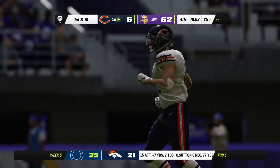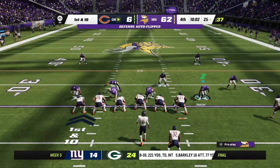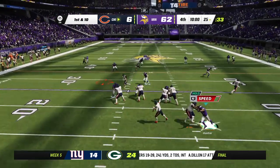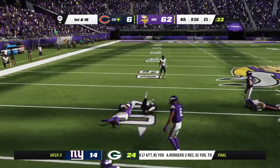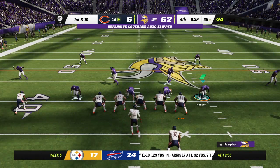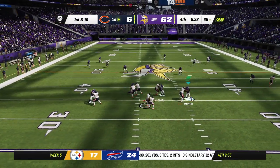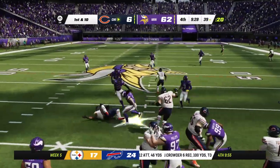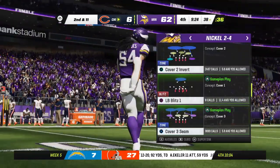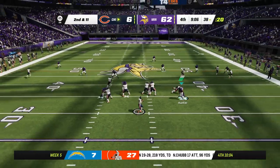Chicago getting ready to go. We certainly had a sense coming in that these guys were in for a tough one on the road, and that has been how this ball game has played out. He gets this one just shy of the 40 — first down yardage on the first play of the drive. Back to throw, Fields — nowhere to go. He lost the football, but fortunately an alert teammate was able to get it.